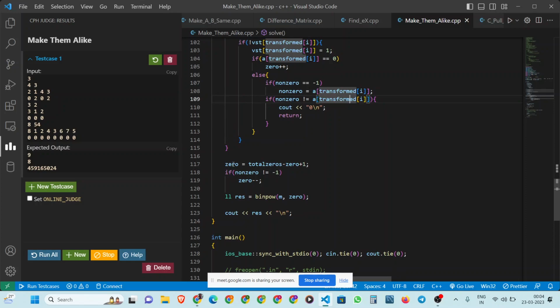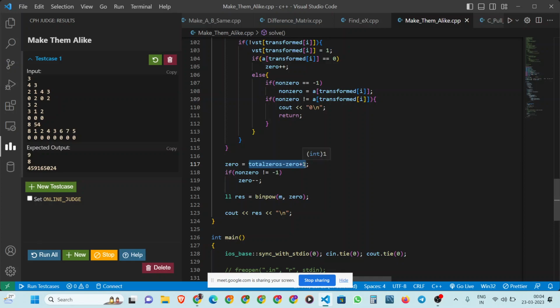So at the end of it, I have the number of zeros in the transformed array. So what I do here is take the total number of zeros initially and subtract that. These are the total number of zeros which can be changed to anything, because they don't matter in the final transformation. Like whatever their value is, it doesn't come in the final transformation.